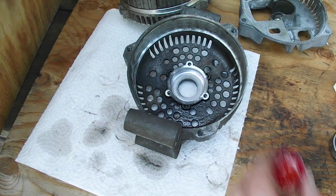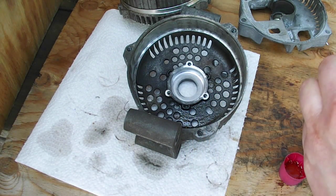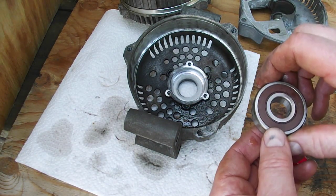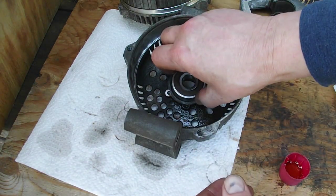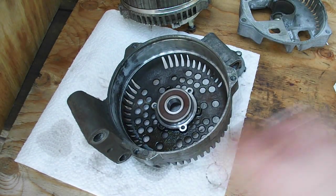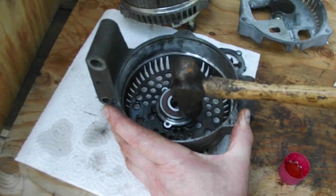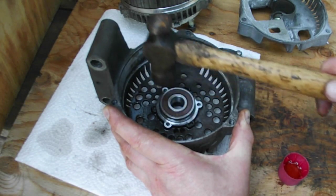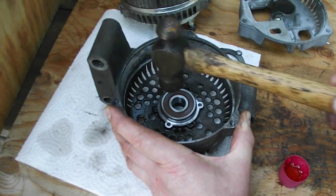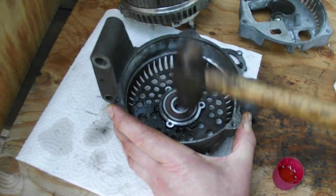And then I've just got a little bit of oil here. Just a little bit of persuasion. Put it on there. And these don't have an up or a down, so any way is good. Sit it in there gently. I got it sitting as square as I can. What I'm going to do is sit this on the bench and hold it. I'm just going to tap a little on one side, a little on the other, a little on this side, a little on that side, back and forth. It seems like it's going in straight. Just gently tap it in.